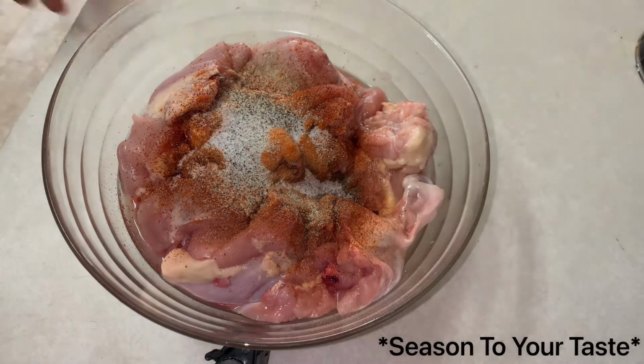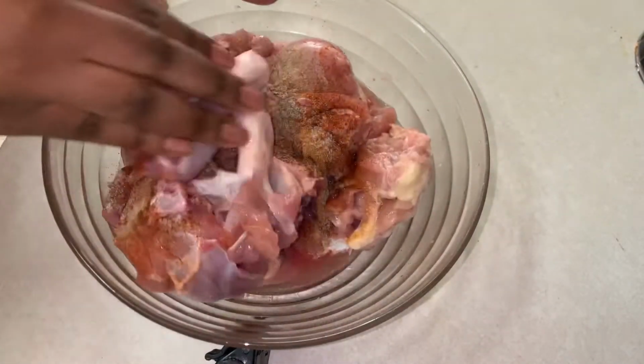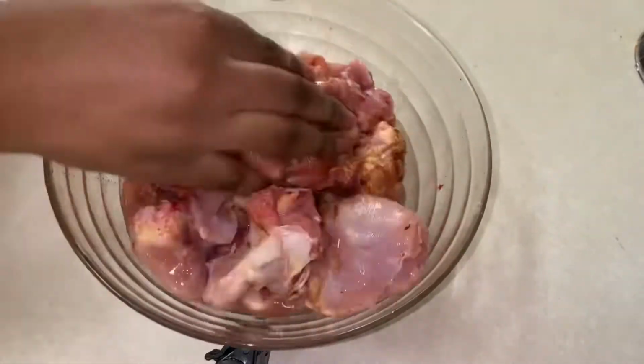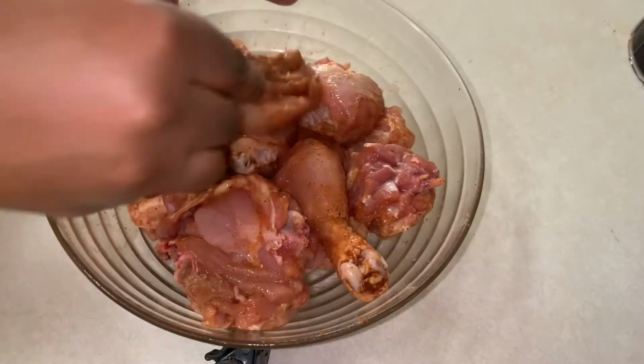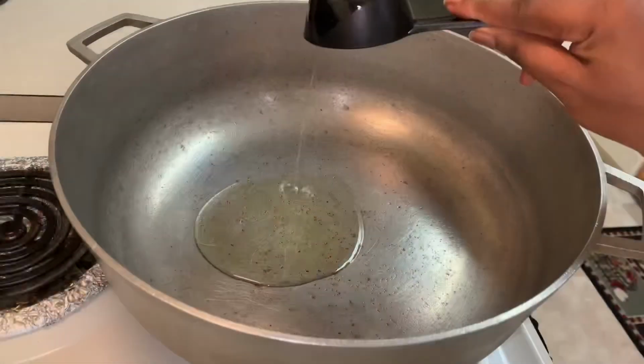teaspoon of salt. Then with clean hands, I'm going to mix everything together to ensure that all pieces of the chicken or the meat has been coated with the seasoning. Once my chicken is all coated, I'm going to set that aside and move on to the stove.